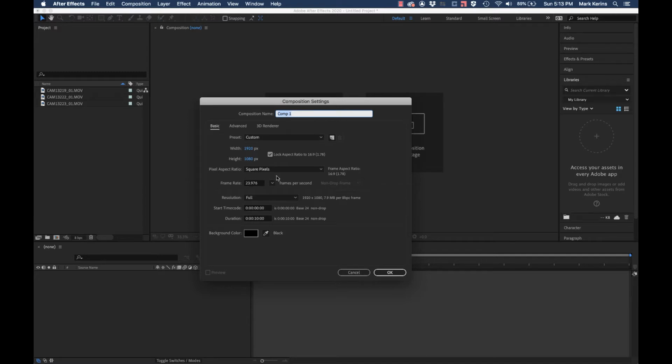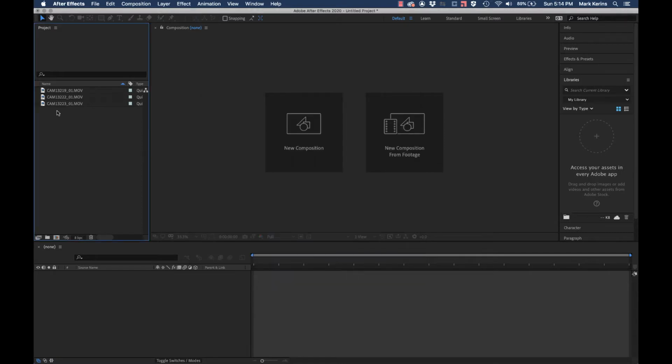So if I'm creating something from scratch, I have a lot of choices here. And if I'm working in a project and creating something from scratch for a larger project, I can use this to make sure that everything matches to the format of that project so that I have the right frame rate and resolution and everything so it'll fit in nicely. Most of the time, I don't actually use this window because if I have footage that's from that project, what I want to do most of the time is actually just match that footage in terms of the resolution and aspect ratio and frame rate and everything, keep everything consistent.